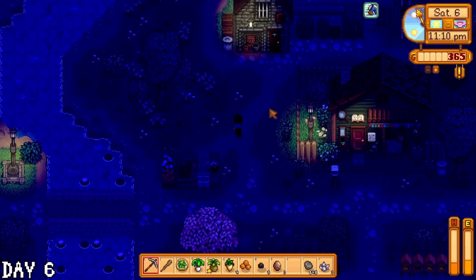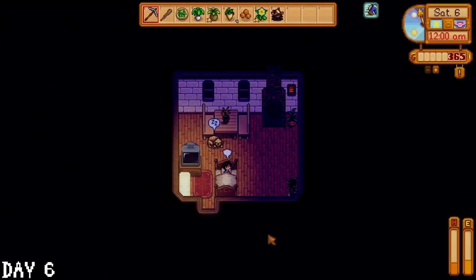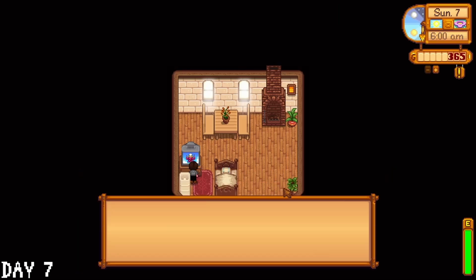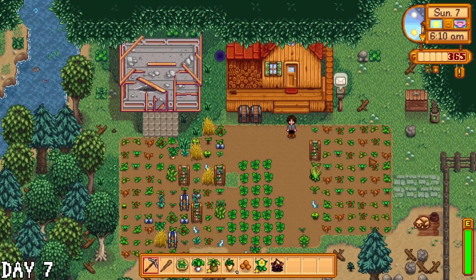Unfortunately, I am too late. Clint is nowhere to be found, and I have just wasted my time and some money. I go to sleep and dream about throwing snails at Clint's front door. On day 7, I watch the Queen of Sauce TV show and learn how to make stir fry. This begins the lengthy process of watching this show every Sunday to learn all of the cooking recipes I can.